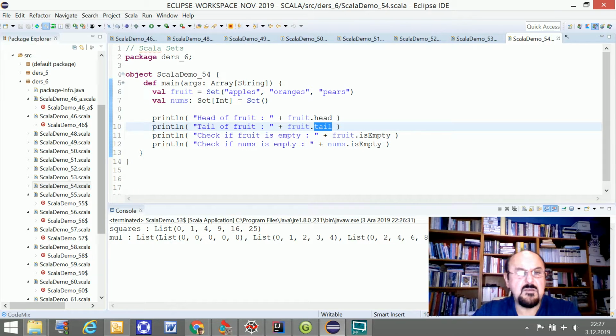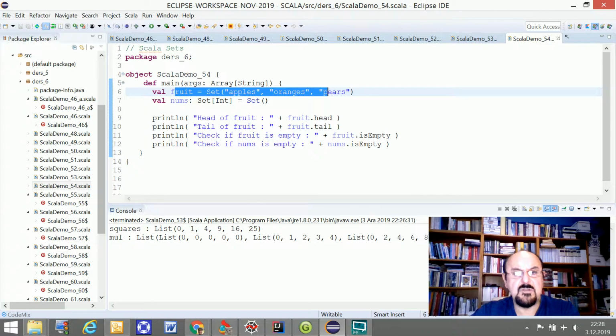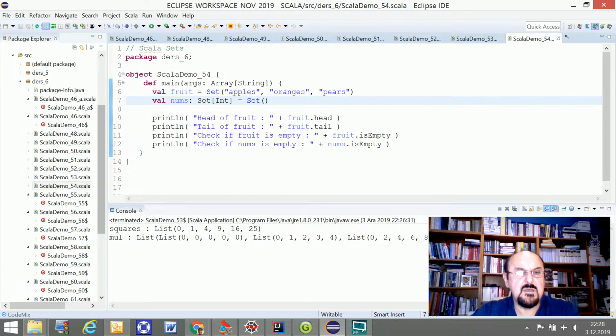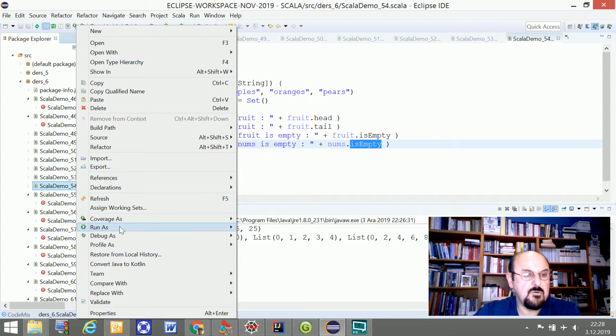As a result this inquiry will give a true result for this one, and this one false, because it already contains some members. However, the num set will include no members, does not include any member, so it's going to give a true result.